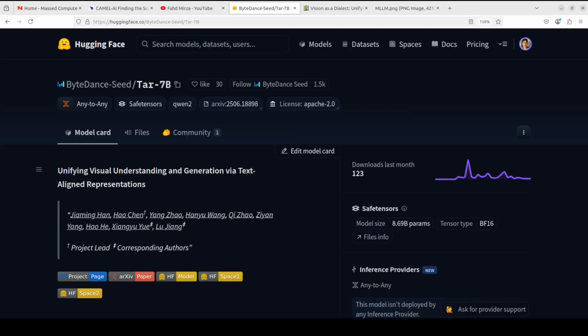ByteDance is yet another underrated AI lab from China. They have been releasing models upon models for the last 1 year, and I have been covering each one of them. In this video, I am going to show you yet another model by them, which is Tar model. It comes in two flavors, 1.5 billion and 7 billion. Not only am I going to describe this model and its use cases, we are also going to install it locally and we will see how it works.